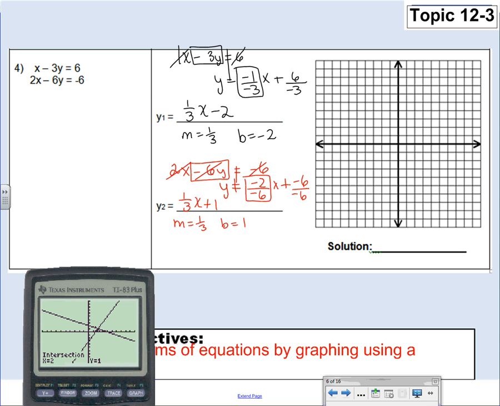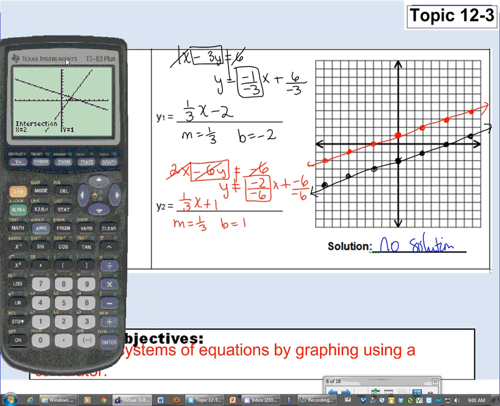So let's graph. We have our starting point, -2 for our first equation, and the slope is 1/3. We're down 1 to the left 3. Our second equation starts off at y is equal to 1. Then our slope is 1/3 again. And so we know, since we have the same slope, or some of you may recognize, that these lines are parallel and will not touch each other. And so our answer to this one is there is no solution. Since they don't cross, there's no solution.